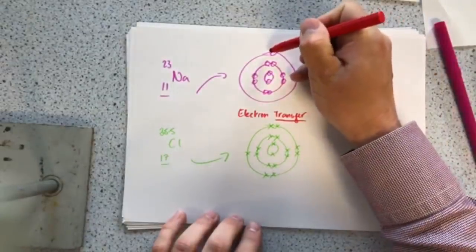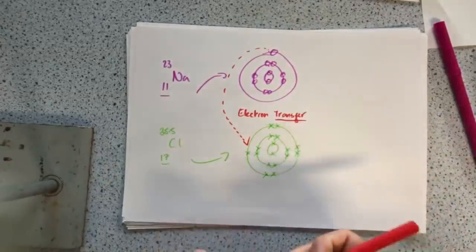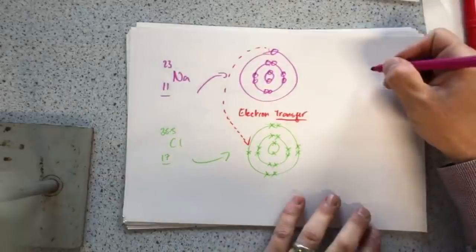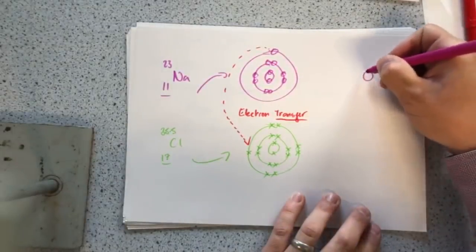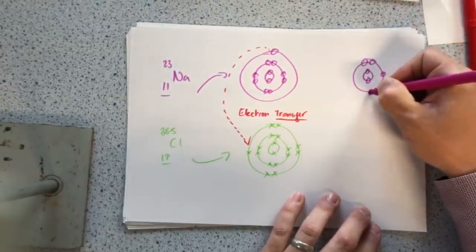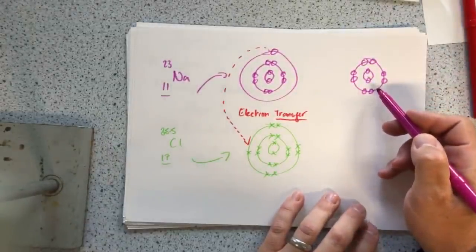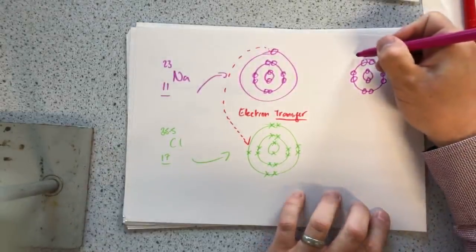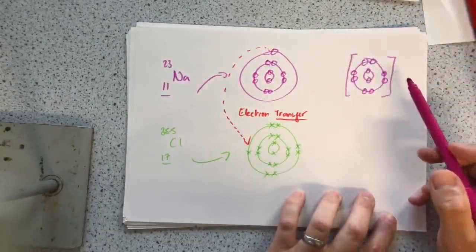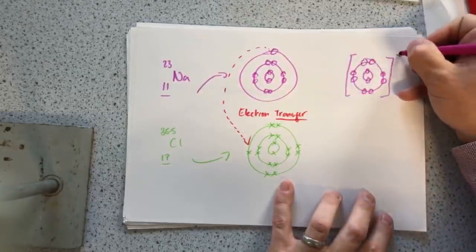So this electron in sodium will leave and move into that space in the chlorine's outer shell. What that does to sodium is it gives it a full outer shell. Now, because it's got a full outer shell, we have to draw this differently, because if we didn't, it'd be like we were drawing neon. So in order to show it's different, we put square brackets around it, and we also give it a charge. Now, because this has lost a negative, it's become less negative, therefore it's become positive.